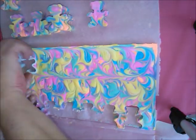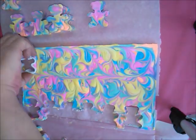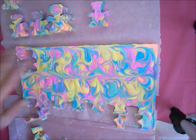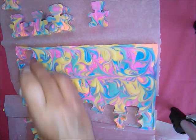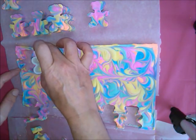Teddy. Taking forever though, because between each one I've got to tidy up the edges again in here and spray it again. Gets so slippery and gross, but it's working for me.